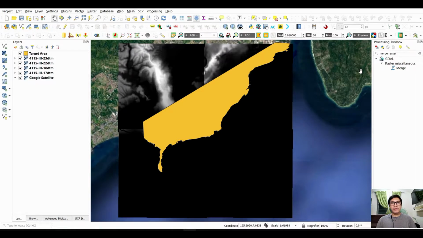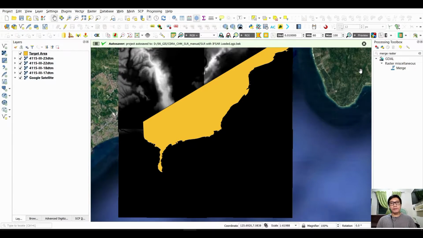Sea level rise usually is determined mainly by two methodologies. These methodologies are used by scientists in determining the global mean sea level rise.